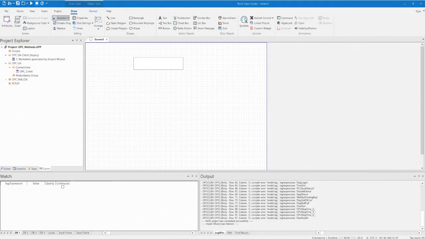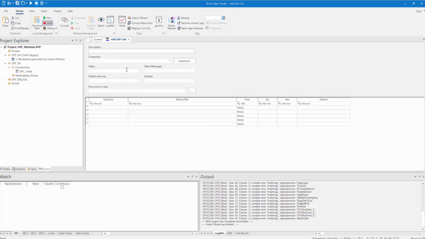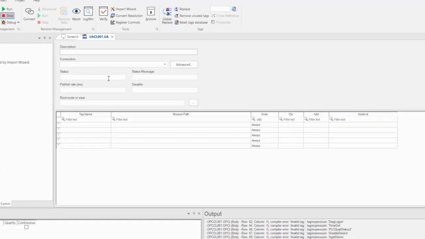The last method we will speak about is using OPC UA driver worksheets. What we're doing here is essentially creating driver worksheets instead of using tag integration. So to do that, we're going to go to the OPC UA section in the COM tab. We'll right click, hit insert. So now we've added an OPC UA worksheet.